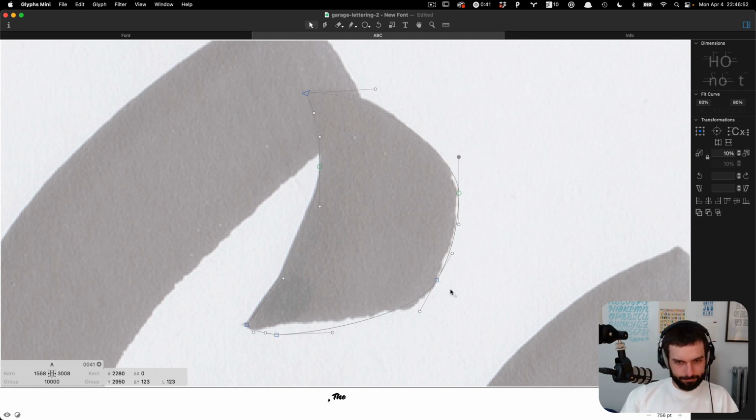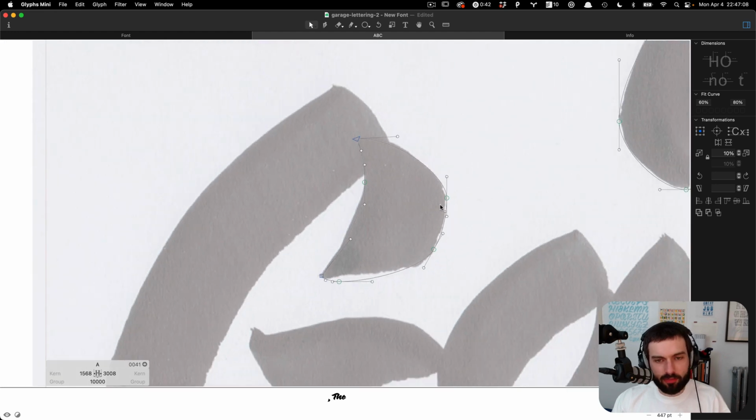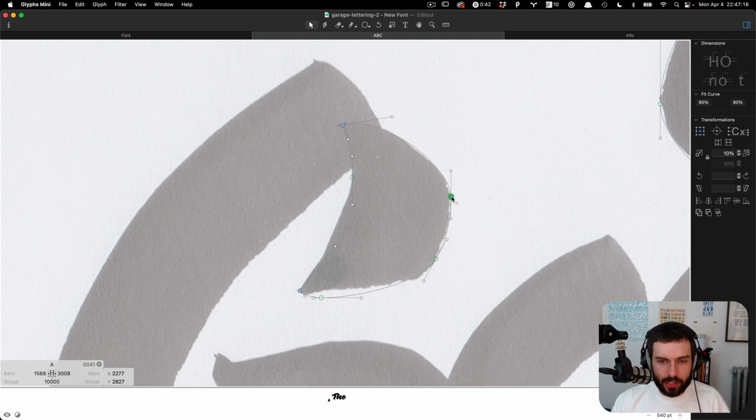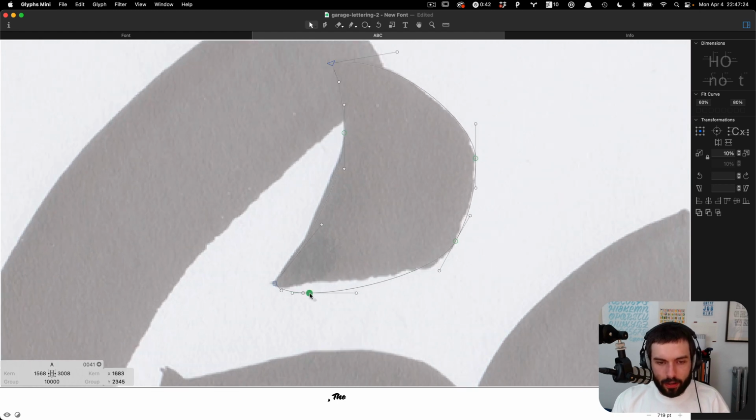Okay. And yep. To explain the placement of points, you need to know about extrema. So extrema are the locations that are the extreme left, right, top, and bottom of a Bézier contour or a shape. And you pretty much always want points to be at the extrema.